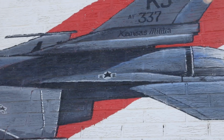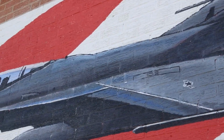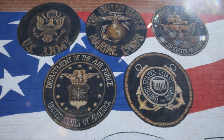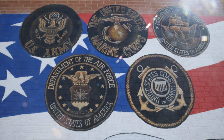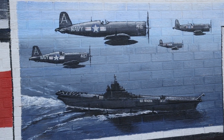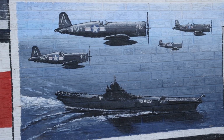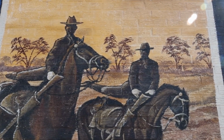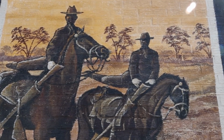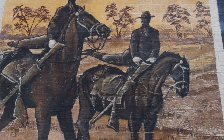The 150 Years of Service mural is located on the north side of the VFW post office on Vine Street. It was made to commemorate the 150th anniversaries of Ellis County, the city of Hays, and historic Fort Hays. It takes different aspects of military history associated with the region, such as the Buffalo Soldiers. These soldiers served at Fort Hays and the Walker Air Force Base, which was operational during World War II east of Hays.